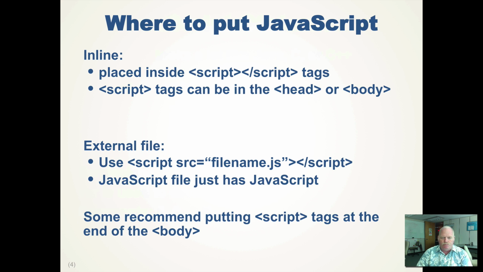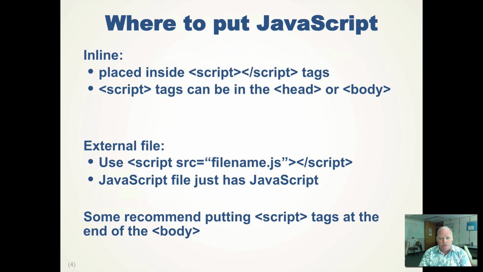So where do you put your JavaScript in the HTML document? Well, you can put it inline, where you can actually write the script in the actual HTML. You put it inside script tags, so you have a begin script tag and you have an end script tag. You can have multiple script tags. They can be placed either in the head or the body. You can have many things.